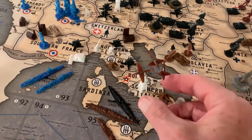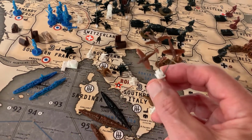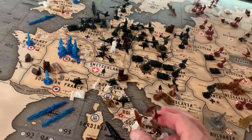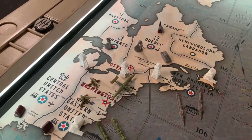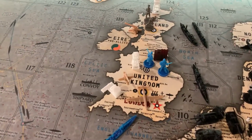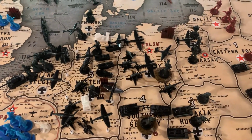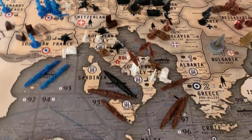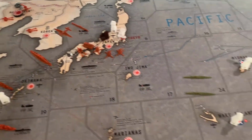And instead of having this on every single airbase, that doesn't really make sense. So my thought was, for airbases that would be in the US or in Canada, I wouldn't have that there. How many times are you scrambling because of a German attack? I would definitely have one, let's say in the UK, maybe Scotland, but for sure UK, definitely one in Germany. And then for sure in Rome and Calcutta, maybe Japan and a couple of the islands.